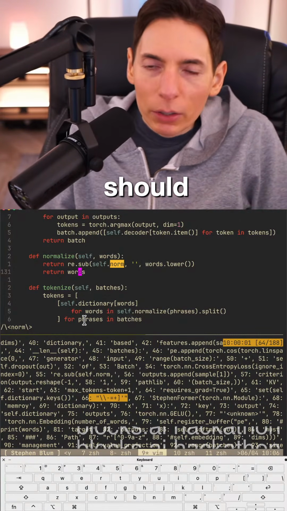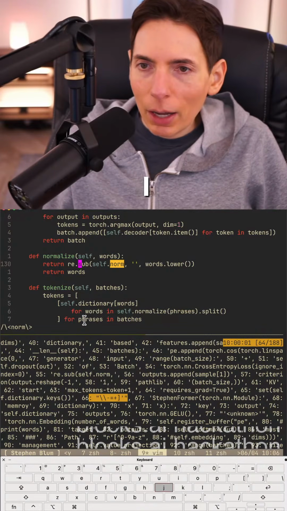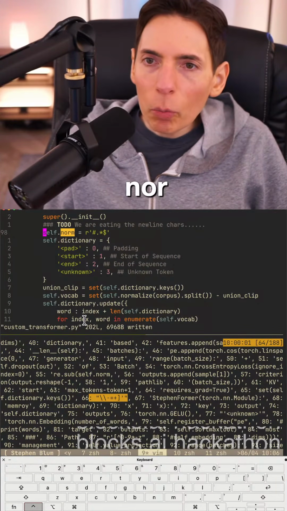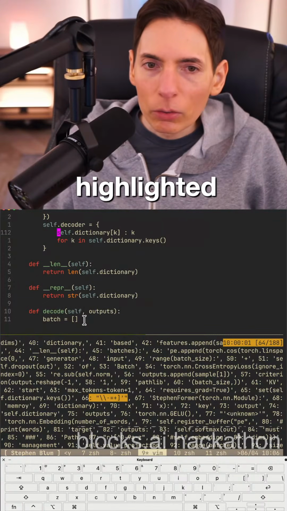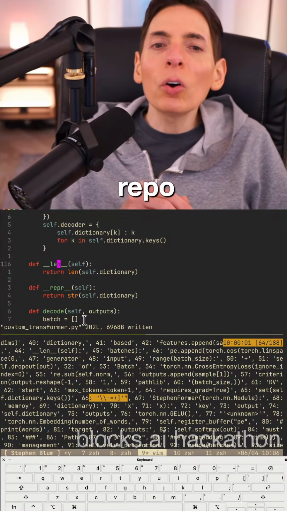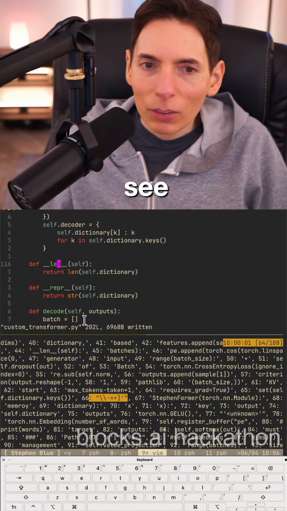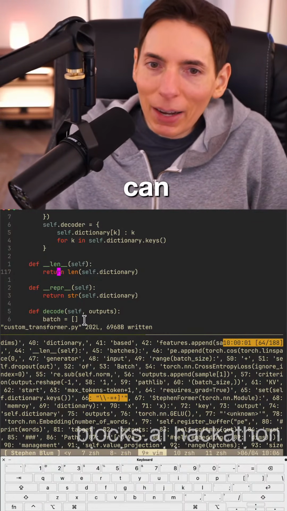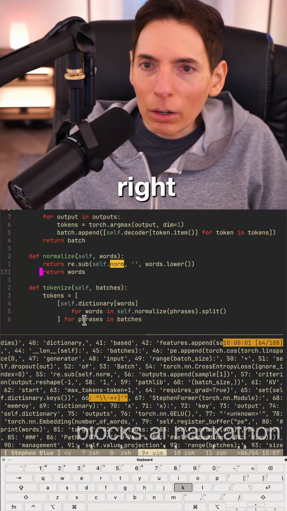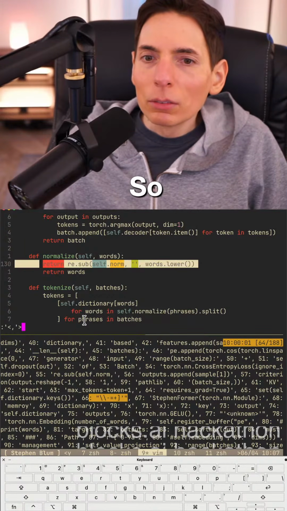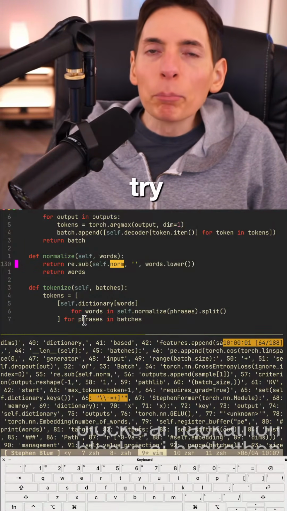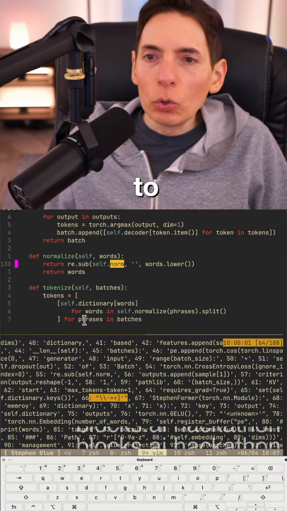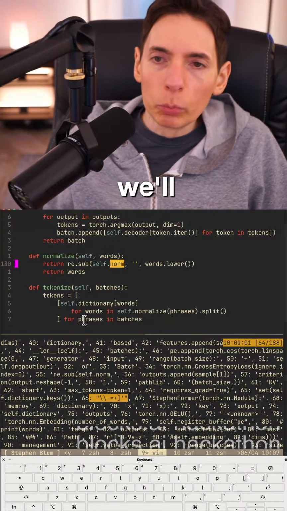So what we'll do is, where's our norm? All right. So keep the norm highlighted. Repoll. Oh, I see what you're saying there. So you can start over and vote again. It's okay. I can do the math in my head. All right. So we'll try it both ways. So right now, I think it might be fair to remove the code comments. We'll remove the code comments for now.